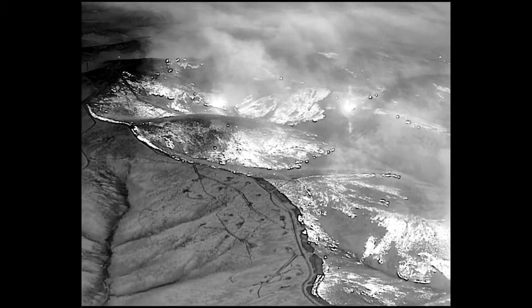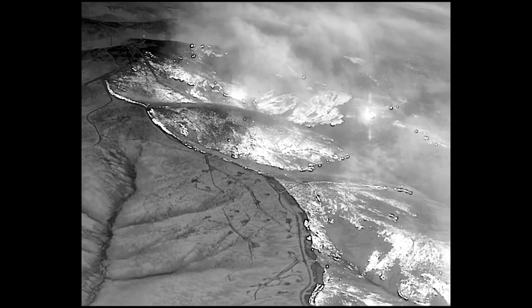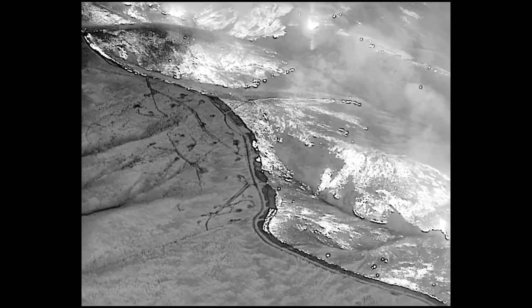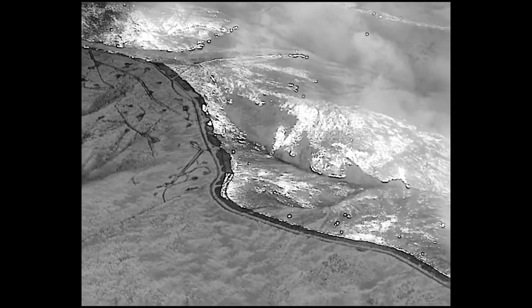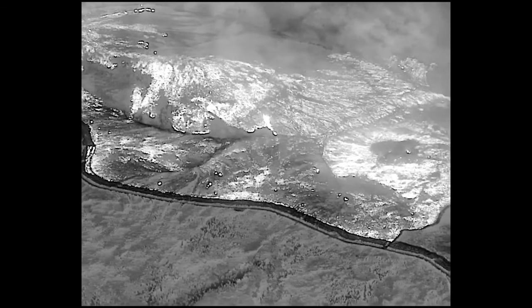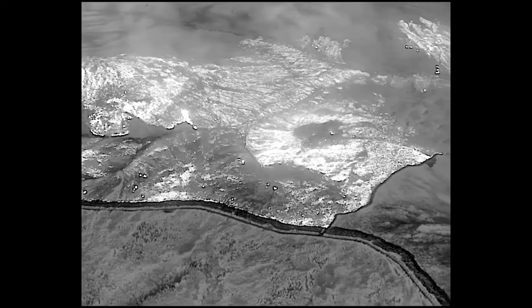One of the high-tech tools we use to ensure the success of the strategic firing operation for the Shovel Creek Fire is Colorado's multi-mission aircraft. It was ordered up to Alaska and the incident commanders used it to make sure that the strategic firing operation stayed north of old Murphy Dome Road, north of that fuel break.